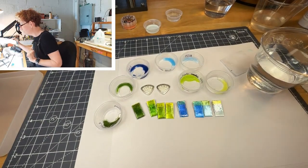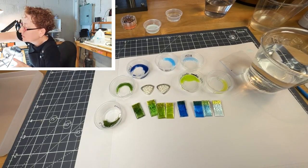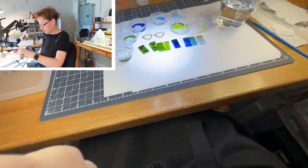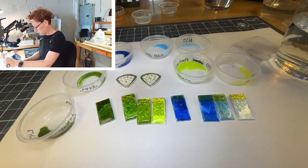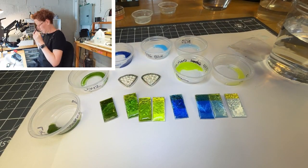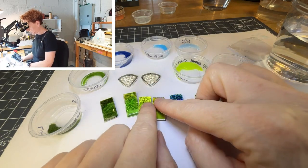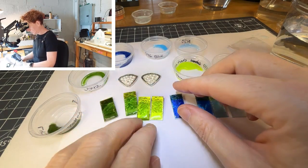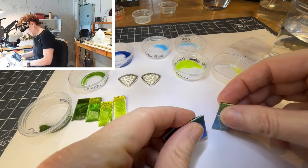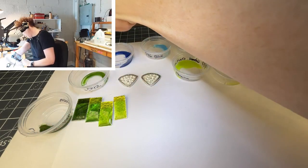I do want my microscope for this. I need to make sure I get it into all these little crevasses. Let's bring Mr. Microscope over. Here we are. Let's see if we can do that. Let's see what I'm looking at. I'm looking right here, so that's fine. And I'm gonna move these out of the way because I don't really need, I know it's fun to see the colors. So the colors are really for you guys right now. There we go.